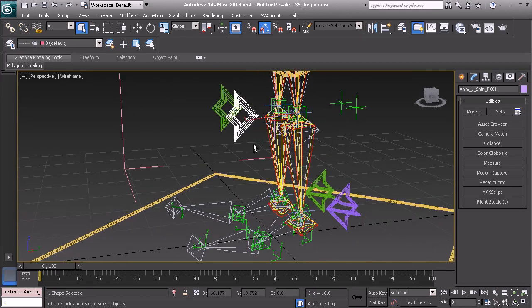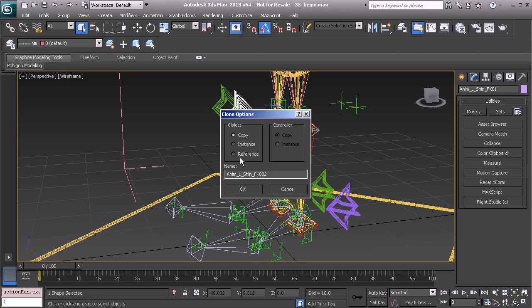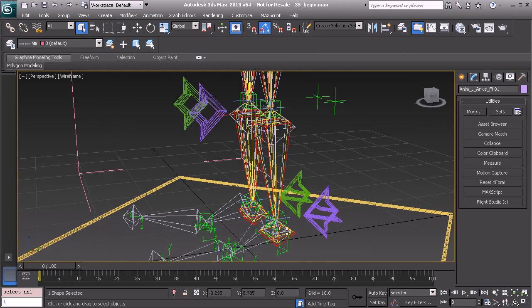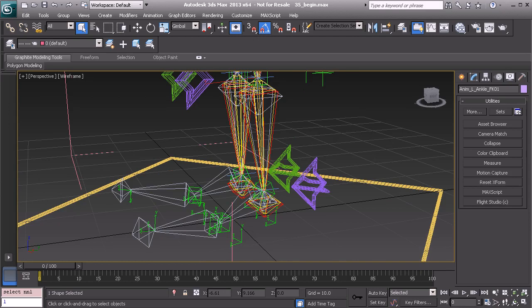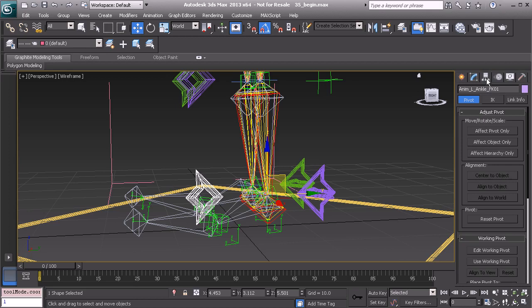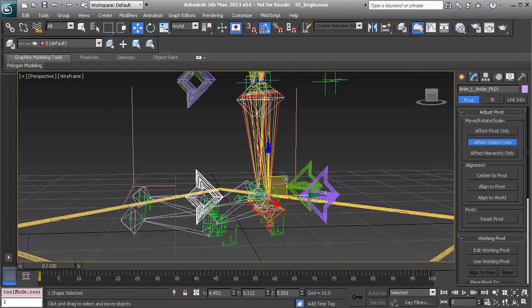So we can clone this object. I'm just cloning the shin control. We can rename it from here, so that's NML ankle FK01. Alright, great. Let's make sure that it's tied to our ankle bone. I'll use Shift A to do that. Great. From there, let's go to our hierarchy panel, choose Effect Object Only, and start to adjust this.